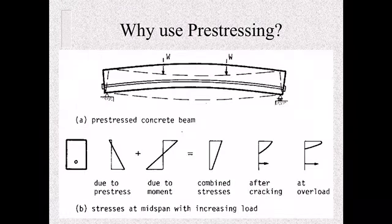So why pre-stressing? If you see from the diagram here, this curved line equates to the pre-stress strands. As the concrete is placed and they build the beam, and then they release the pre-stressing strands, it draws the beam up, adding compression to this bottom side of the member, which would typically be in tension. And then as weight is loaded or force is added, it pushes down on the beam to equalize the stress of the compression and tension, which gives you a longer strength and being able to give you greater spans.